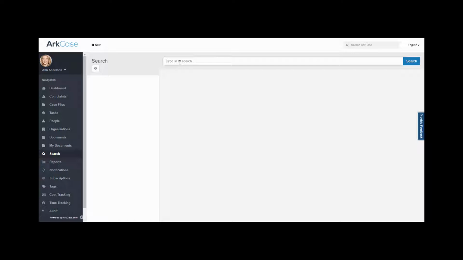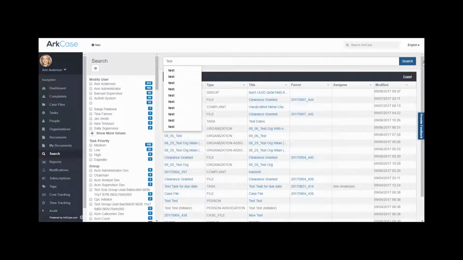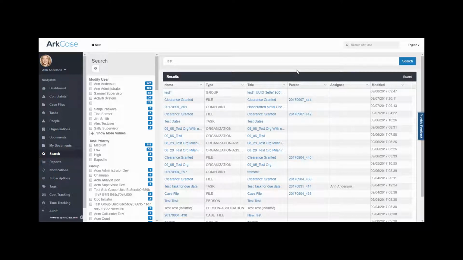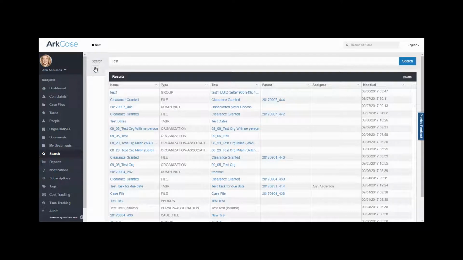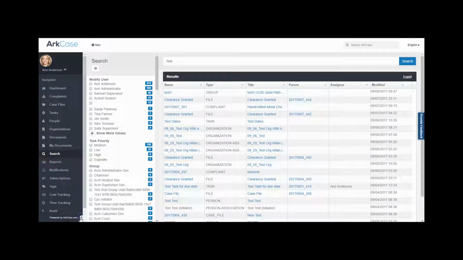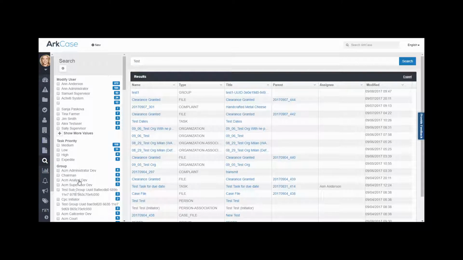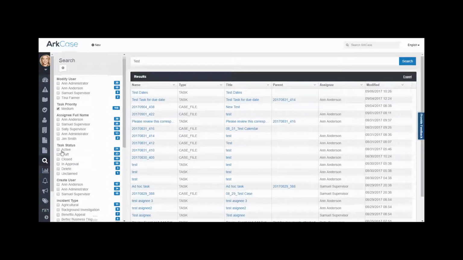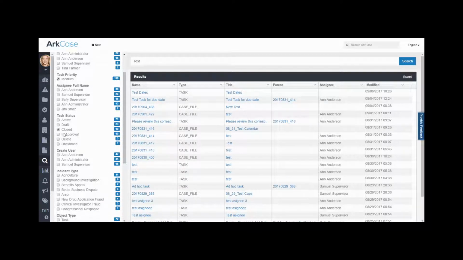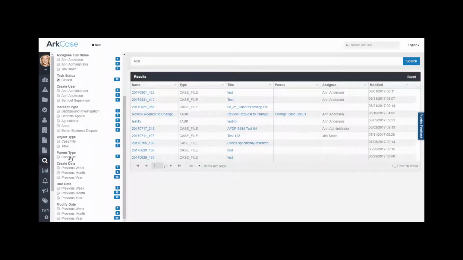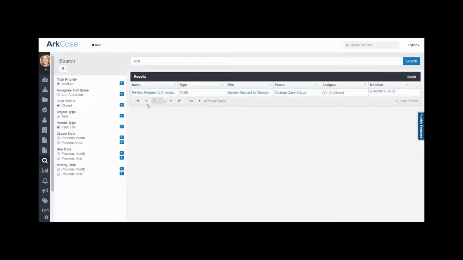The search module, as you can see here, is an advanced search, and you can search across all metadata. I'm just going to do a quick test search. You can see that it has type ahead. And when we go ahead and look, you'll notice that we have facets that come back. If I want to remove those facets and give you a little more of a better view, you can do that. You also can collapse the actual navigation. If I wanted to narrow down my actual facet search, I could do that. And if I wanted to look for a specific case file, I can see now I found the record that I'm looking for.